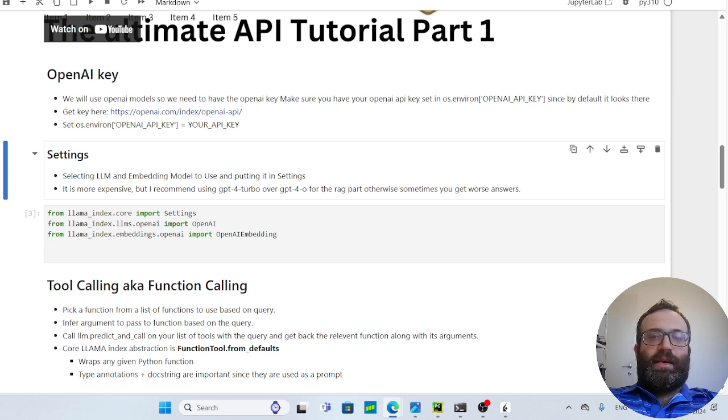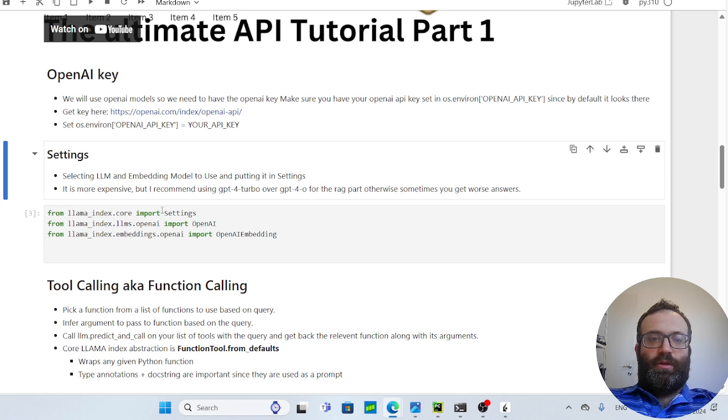Okay, so like I said, the two most important things in the RAG are that you need the retrieval model for retrieving the most relevant documents or tools, and things like that, so that's the embedding model, and you need the LLM for the synthesis and the thinking and that sort of thing. So let's set it, because the default uses 3.5 Turbo, I think, and that's not good enough for our purposes. So let's set the model.